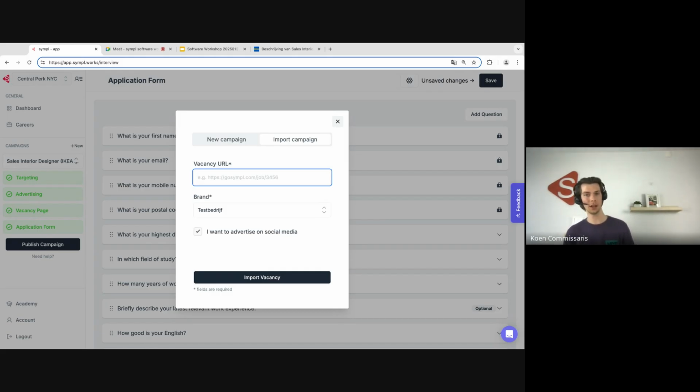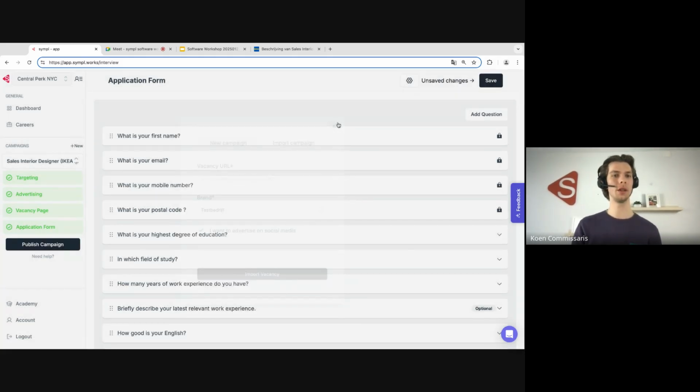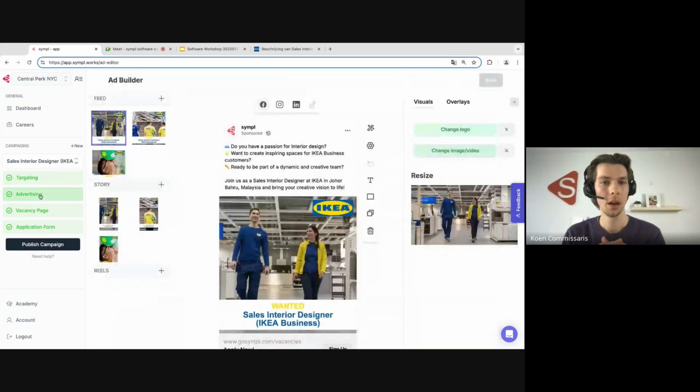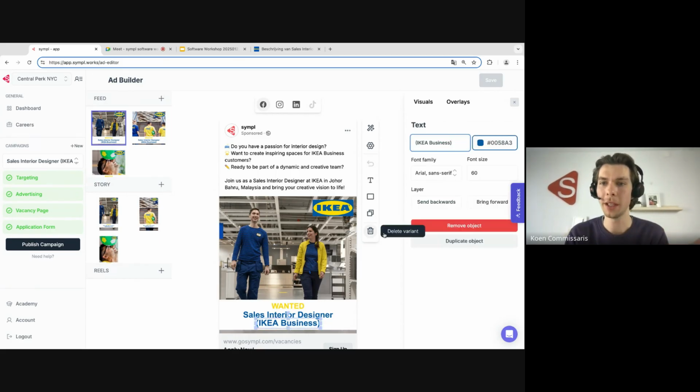All right, then finally, I want to show you some ways you can take the duplication features to an advantage. First is regarding the advertising, and then second also the duplication option for creating campaigns. So within the advertising, it may of course be that you would like to make some changes.